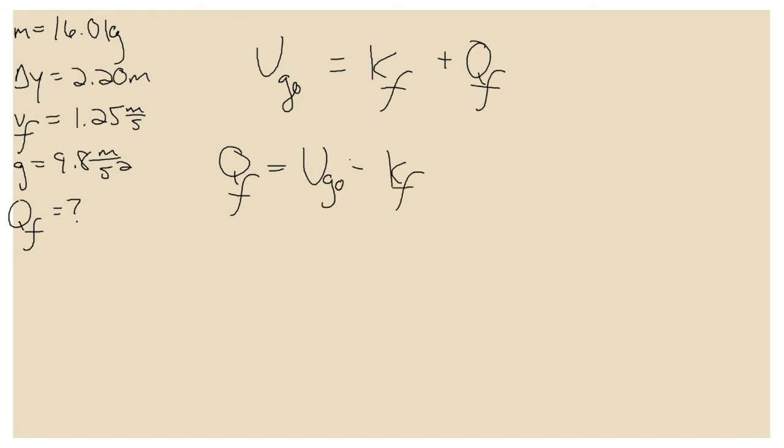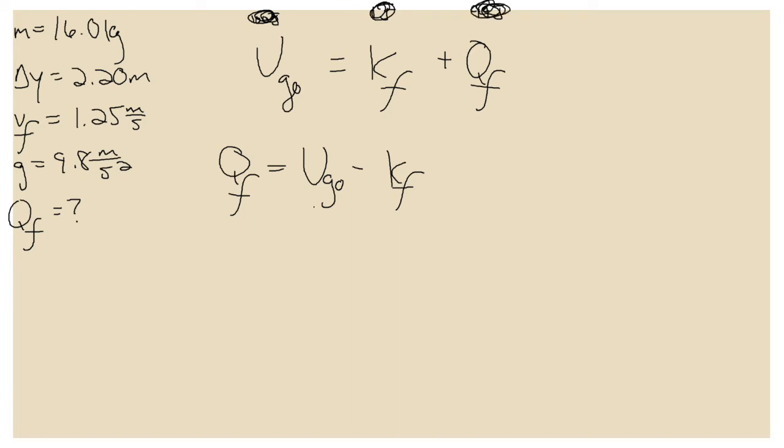Notice, effectively what this is saying is the heat is just whatever the missing energy is. Let's say this object, and this is not true according to the numbers, but let's just say this object started off with 100 joules of gravitational potential energy, and then it ended with 1 joule of kinetic energy. How much is missing? 99. That's what the heat would be. Whatever amount is missing is turned into heat. And so that's exactly what this equation shows.